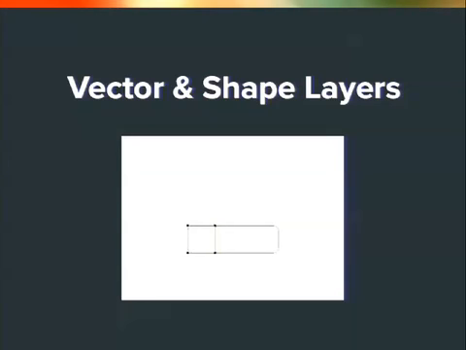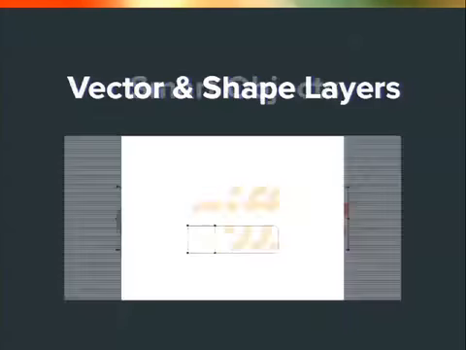So using a vector shape, you can actually knock out half of that shape. And that does not destroy the layer. So if later you decide, oh, I want to unpair that button, you just delete that mask, and all of a sudden you have the full button again. This is a very simple example, but if you're working with icons, if you've created icons in a vector format, you can scale them all you want. If you create them in a bitmap format, you're limited. So definitely something to keep in mind.